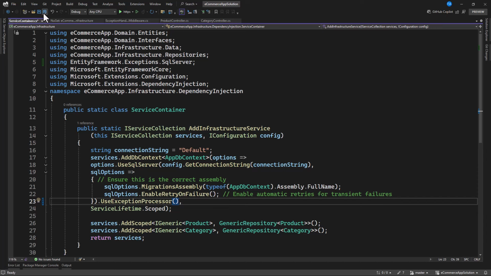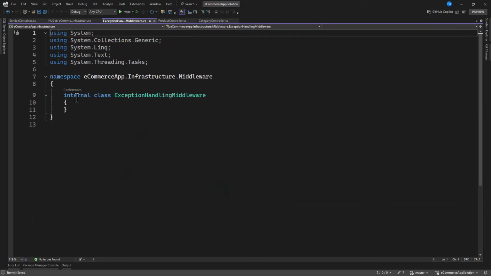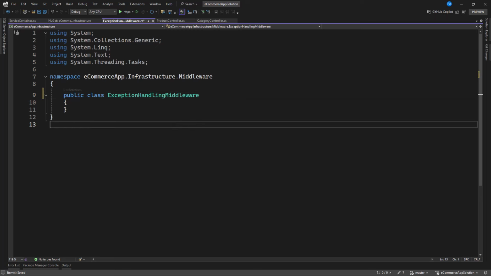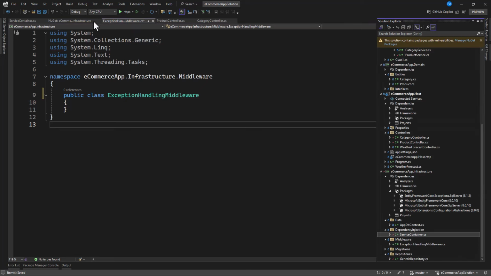So as we are done, we can go to our middleware and create our middleware to handle that. So let's make this public. When you go to the repository that we created, you can see that most of the repositories have the implementation, they have save changes or add, delete, and so on. Within that, we can handle the exceptions using a try catch block. But think of it, you're going to have a lot of exceptions, right? And we're going to scatter our code with a lot of try catch. We want to try our best to make our code readable and simple. So we need to use middleware to handle that.